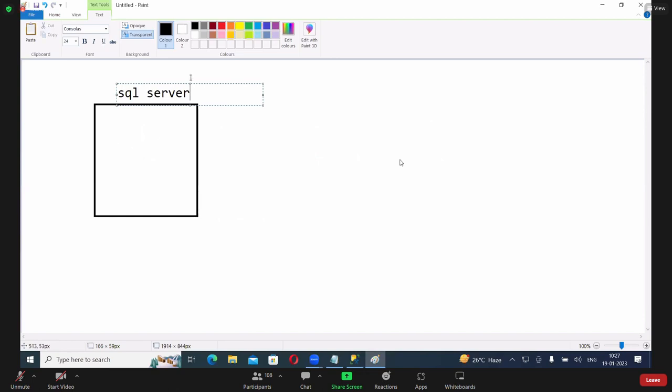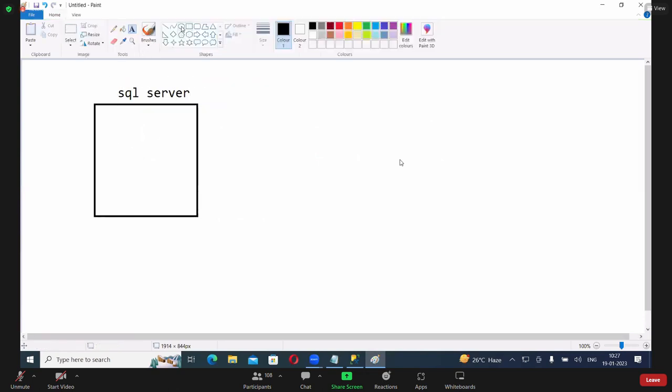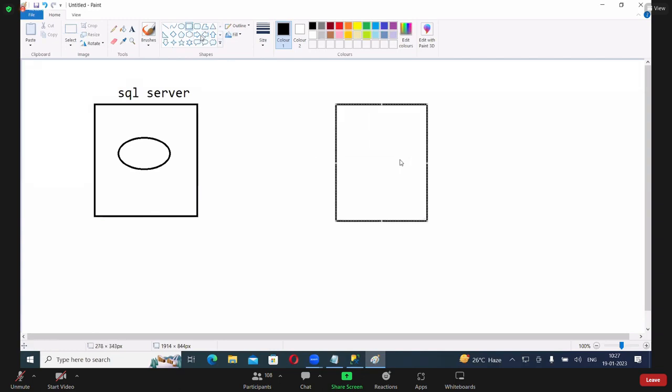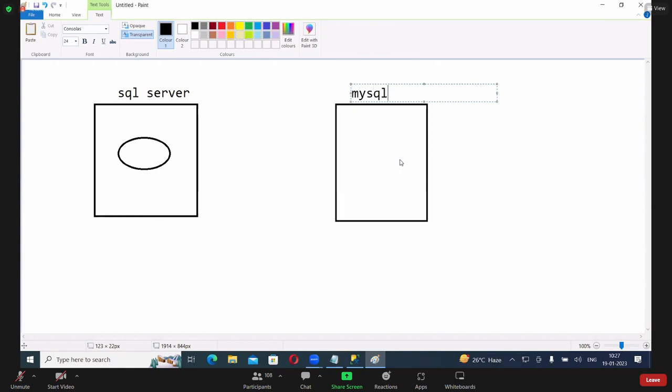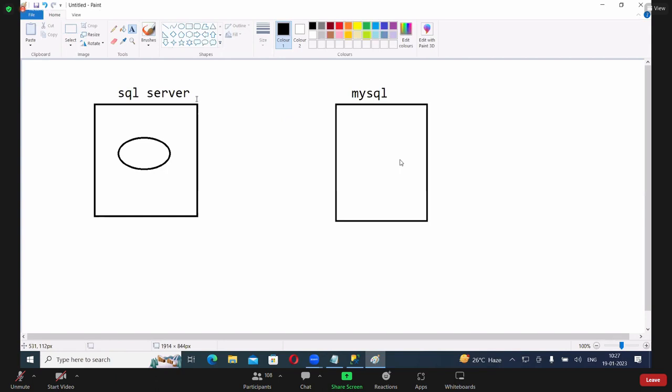You wrote the join query in native style, and the client is migrating from SQL Server to MySQL.